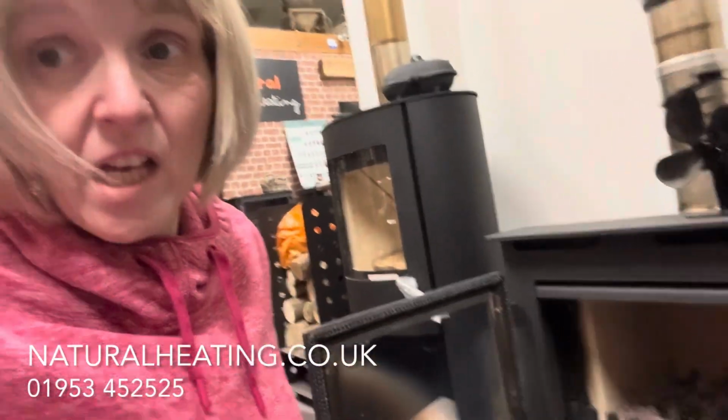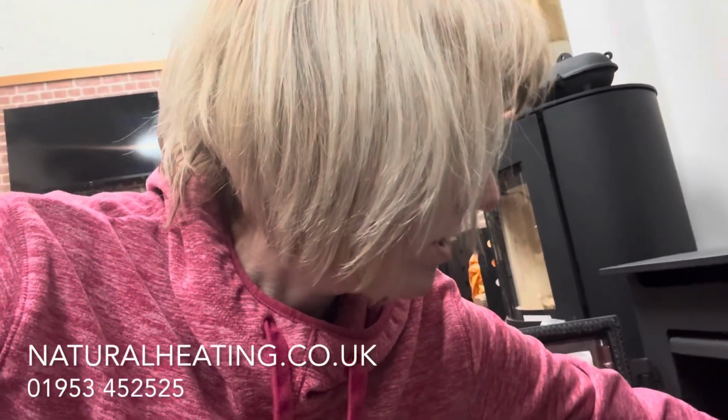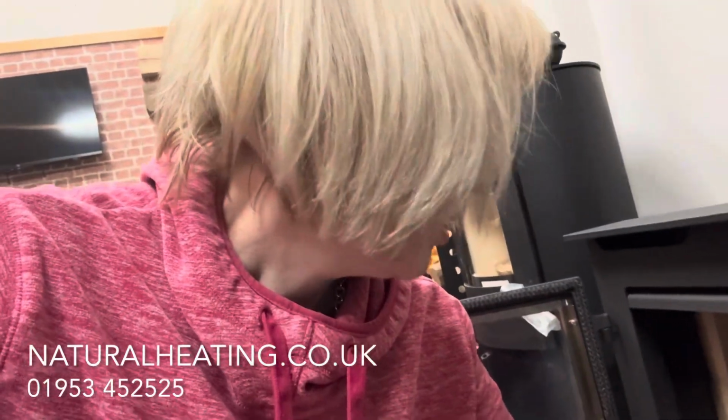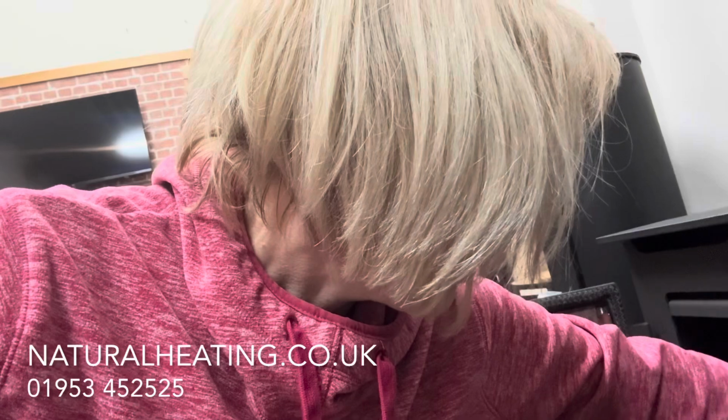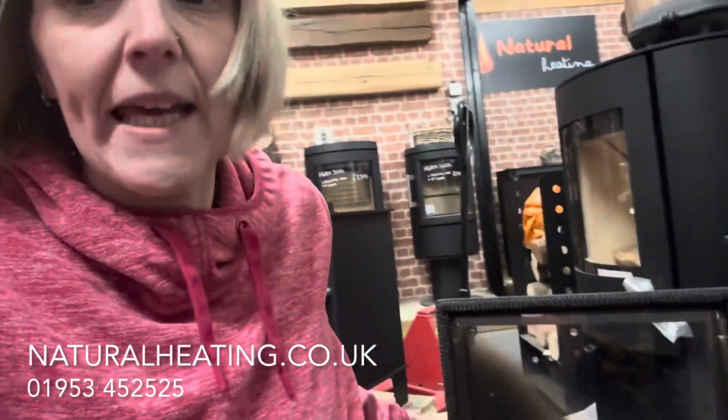So, I certainly wasn't trying to keep it in. I really don't have that much idea what I'm doing with smokeless fuel at all because I don't use it. But I think with the air controls fully open and some kindling in there and the door slightly ajar, we should be able to get that back on fire, will we see? Alrighty, well that took all of about 20 seconds, and unfortunately I didn't video it. But let's just do a little flip over.